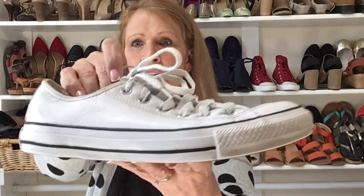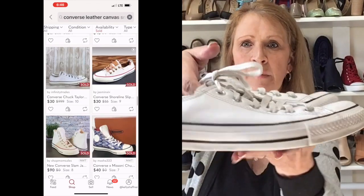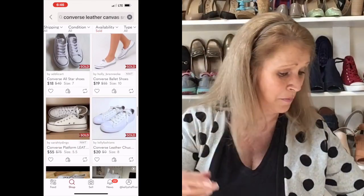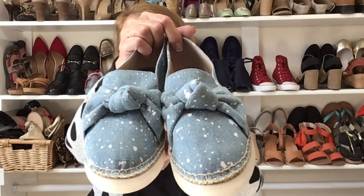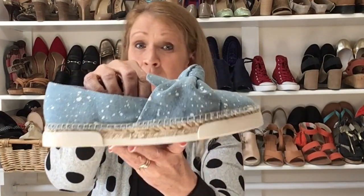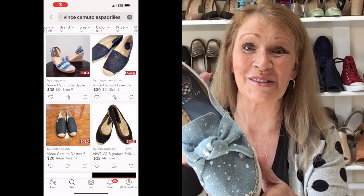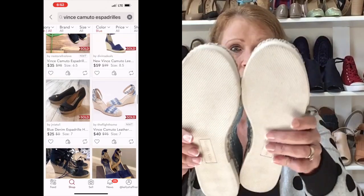The other Converse are white leather — the owner wore these a little bit more. You can see some wear where it says Converse, which we didn't see on the gray pair, but they're in pretty good shape and they're leather, so someone who wants leather shoes will appreciate them. Next up is a pair of denim shoes with paint splatter and knotted top detail. This is a platform espadrille denim canvas shoe by Vince Camuto, also my size — a size 8. They're in fabulous condition, worn but great pre-owned shape.